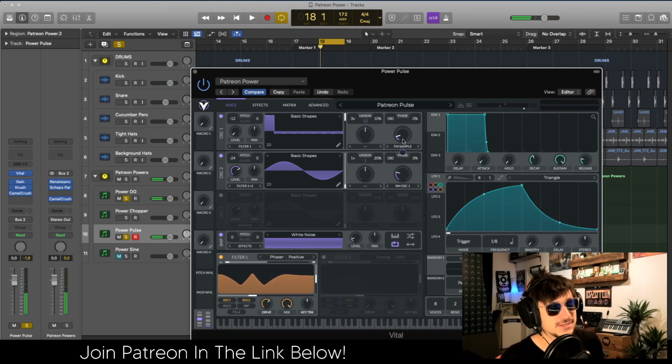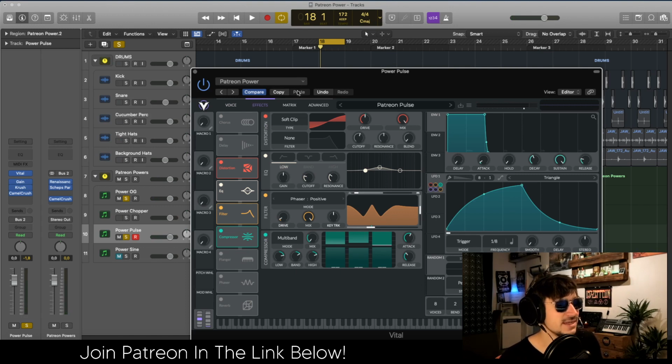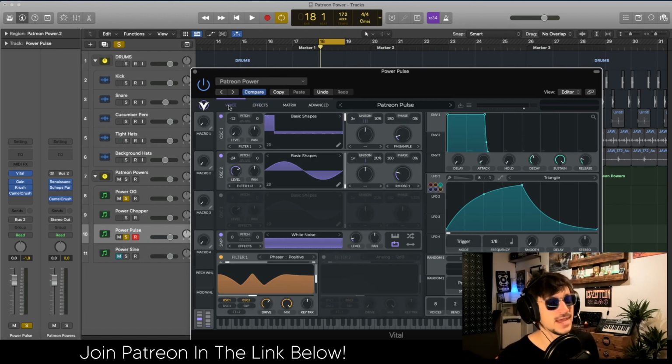And I think I maybe just tweaked the amount of white noise on it. Head over to the effects. Everything is pretty much the same there, and the speed is the same. So yeah, option number 2, just switch up the wavetable a little bit, leave most of the other stuff the same.